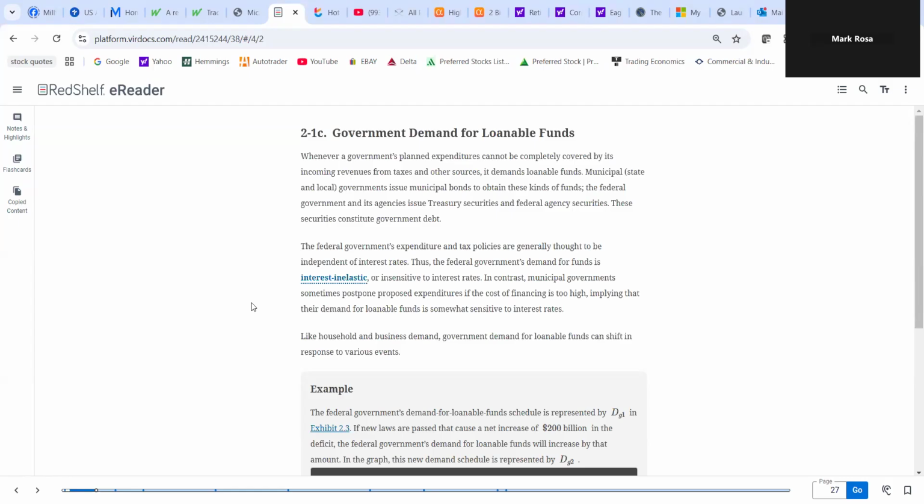Imagine that. We've got loanable funds that are out there, but the demand for those loanable funds has been curtailed by higher prices. So when prices go up, we tend to buy less. Now, government doesn't have that. The government can print money and they can borrow money by issuing bonds, and they do. And it's interest inelastic. They're not so sensitive to what interest rate changes are. They're running the government, or at least that's the idea.